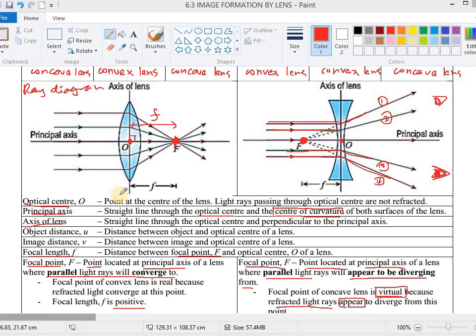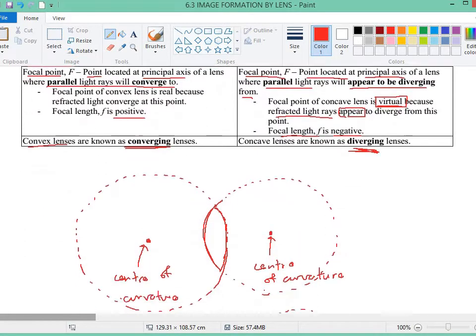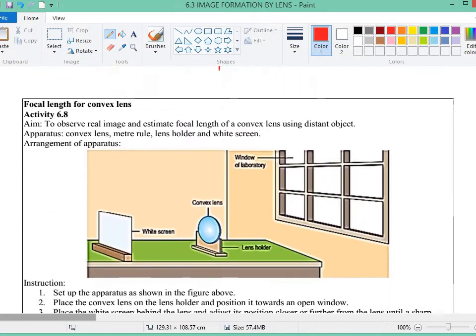Okay, so again, we discussed the names and labels that we give to the parts of the ray diagram, because all of these names are very important. It will help us in our discussion of how an image is formed by using a ray diagram. Alright, so we want to continue.